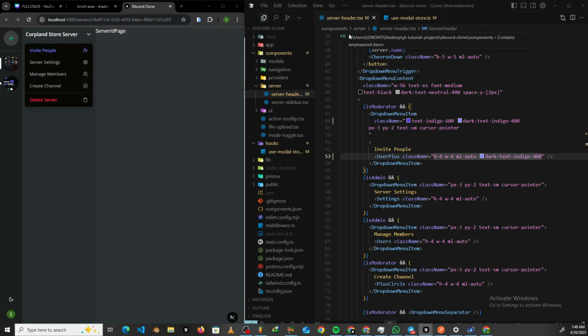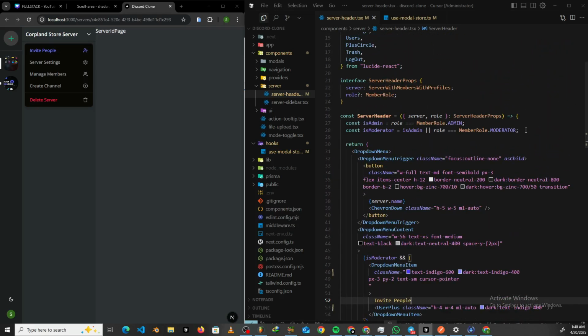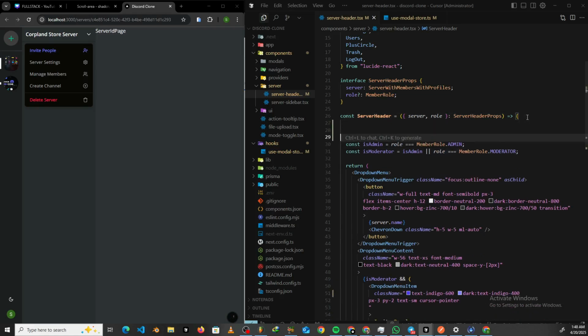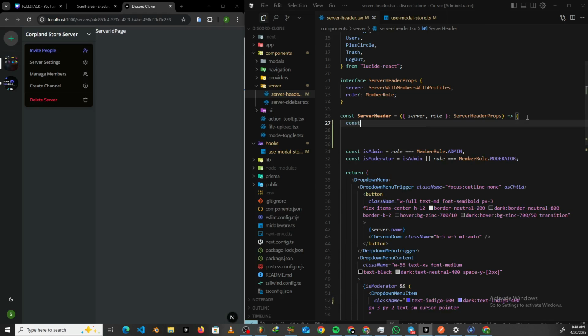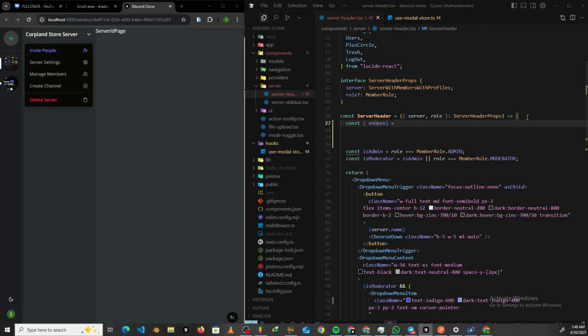So what we quickly want to do is, let me scroll up here, and right here, I can just say const on open, const on open is going to be equal to use modal, just like that.